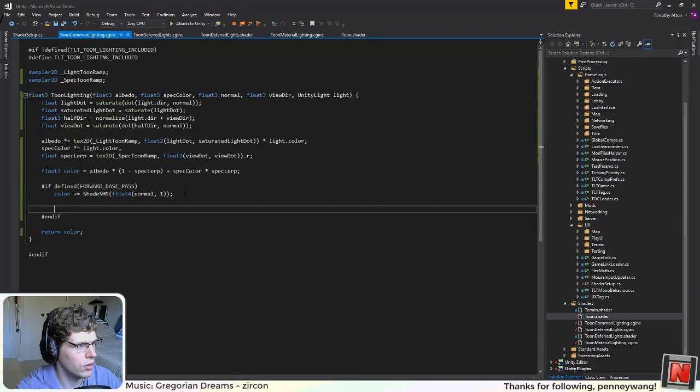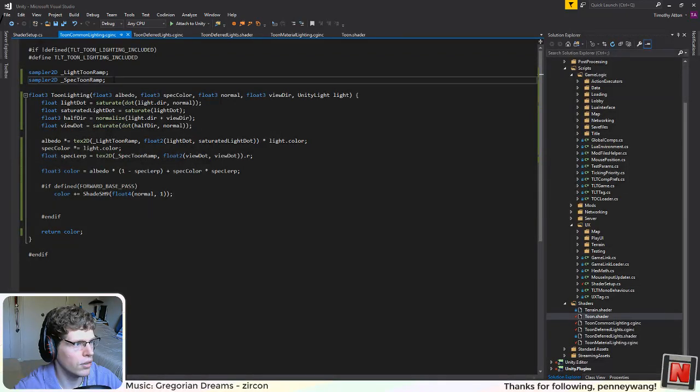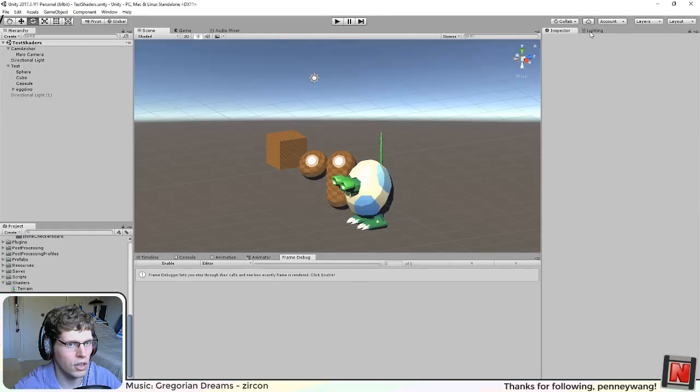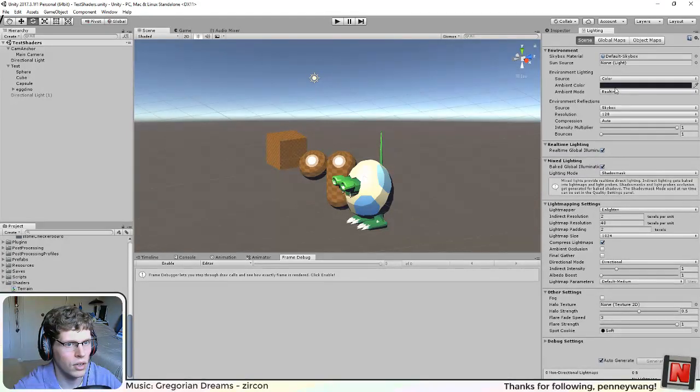And then also I'll need to get a reference to the ambient color somehow. I think in Unity the only way to get it is through the spherical harmonics, which is a bit of a shame because that also includes other lights.